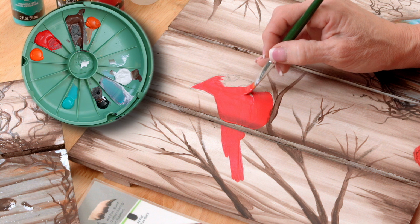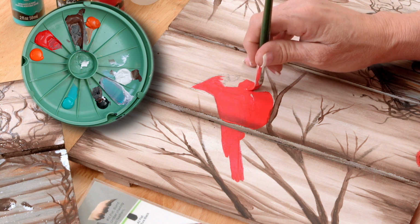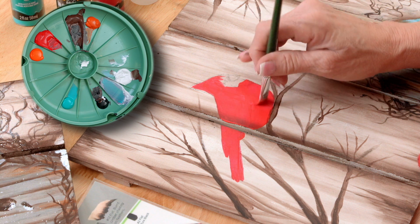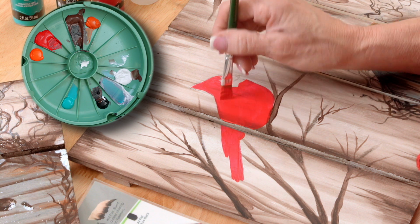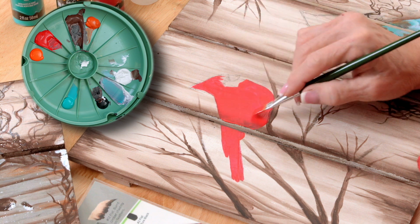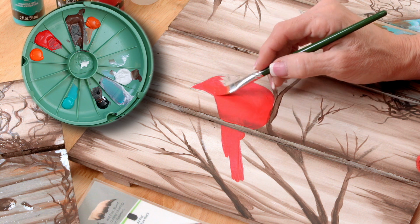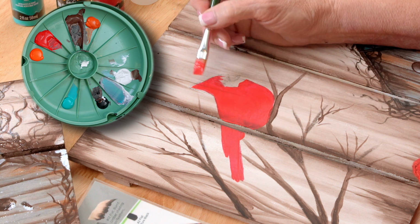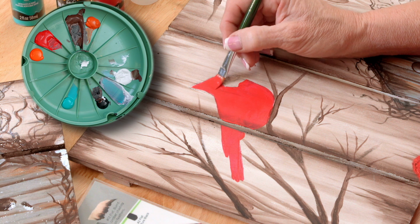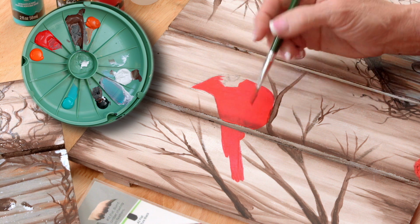Now you're going to see through some of this wood grain underneath, but that's when I'm going to come back and add a little bit more paint. You can let it dry in between, and add some more later if you feel like you need it.